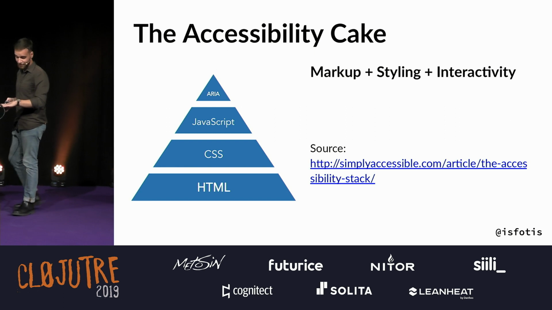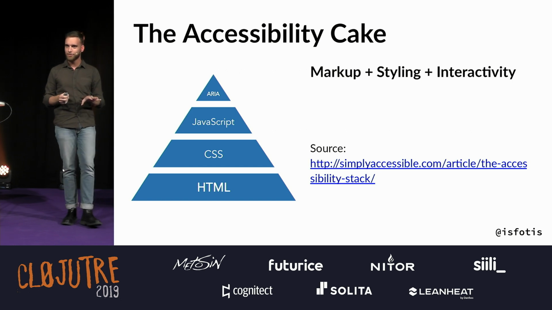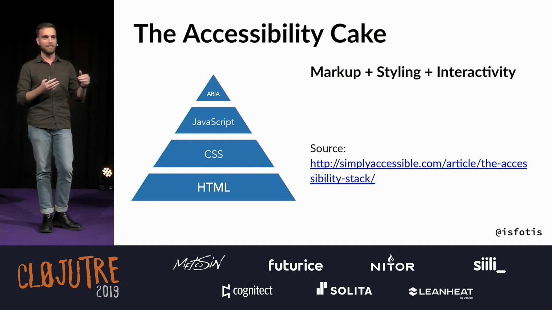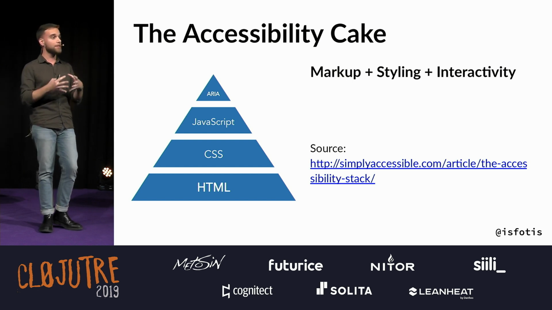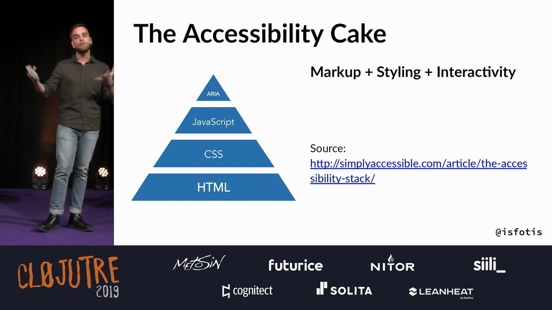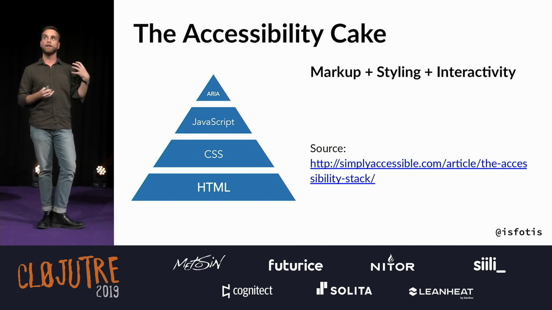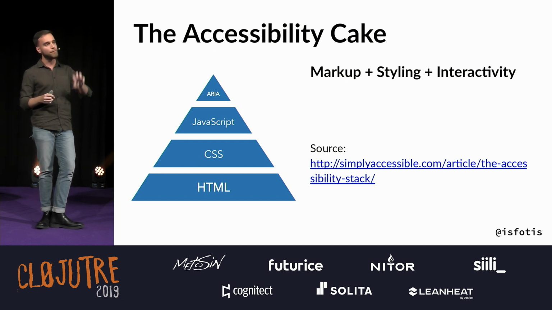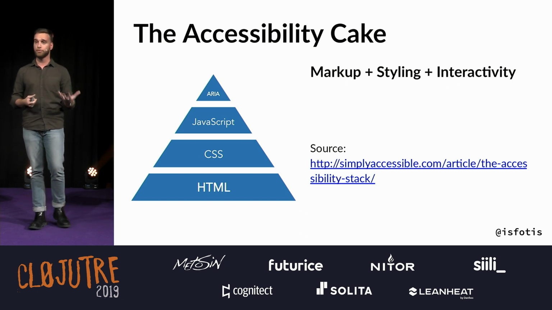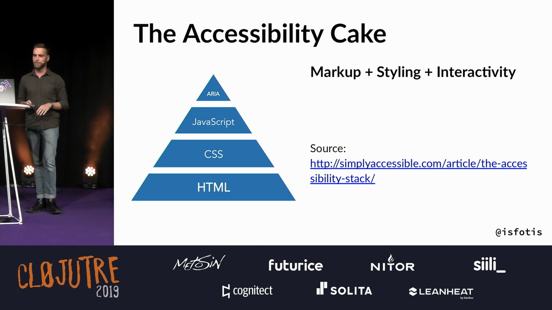And finally, we have ARIA, which stands for Accessible Rich Internet Applications. You might have seen those as attributes on HTML quite often, and a lot of people tend to think that accessibility is ARIA. It's not. ARIA is a specific set of markup that fills in holes in HTML. Maybe in the future HTML will cover more of these things, but there are certain states and roles that HTML by default does not provide, and it's for those cases that using ARIA is a really good idea, because then you can communicate more useful things to users. And you'll see later on that we don't actually have much ARIA use in these examples.